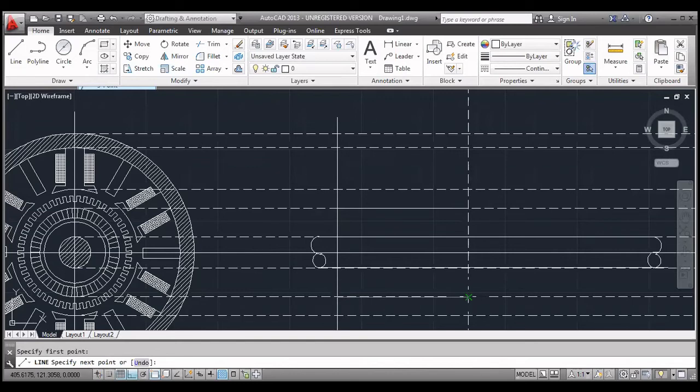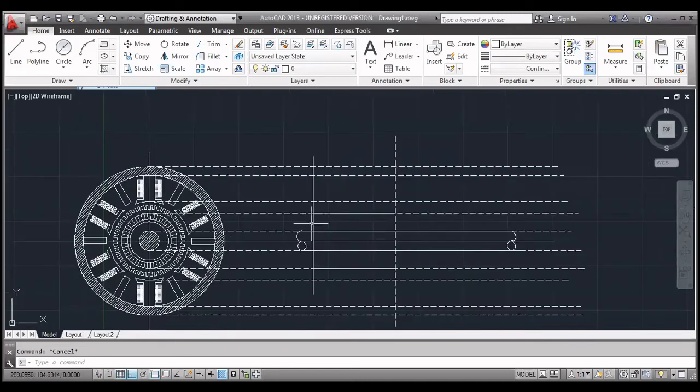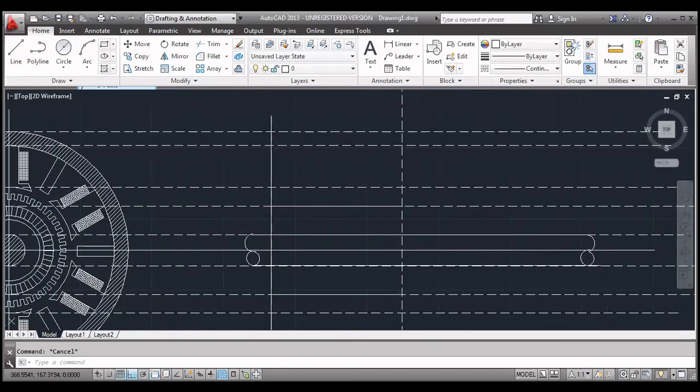Okay. Now, basically, when they ask for a top half section, what you can do is only draw the top half part.